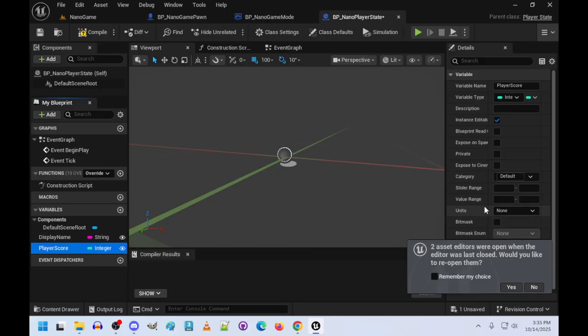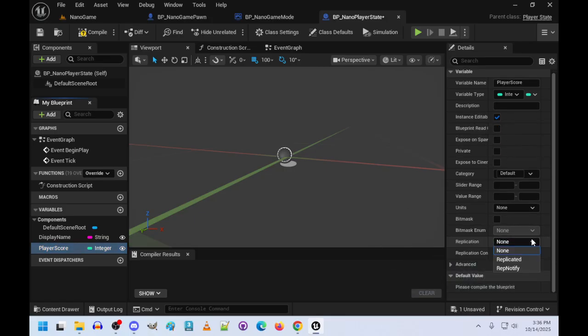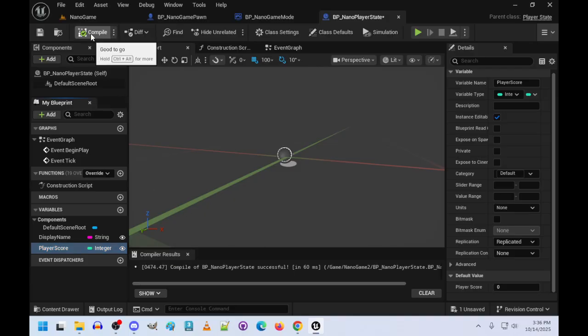Player score, where is it? There we go, being covered up. So I'm just going to make them replicated, save and compile.